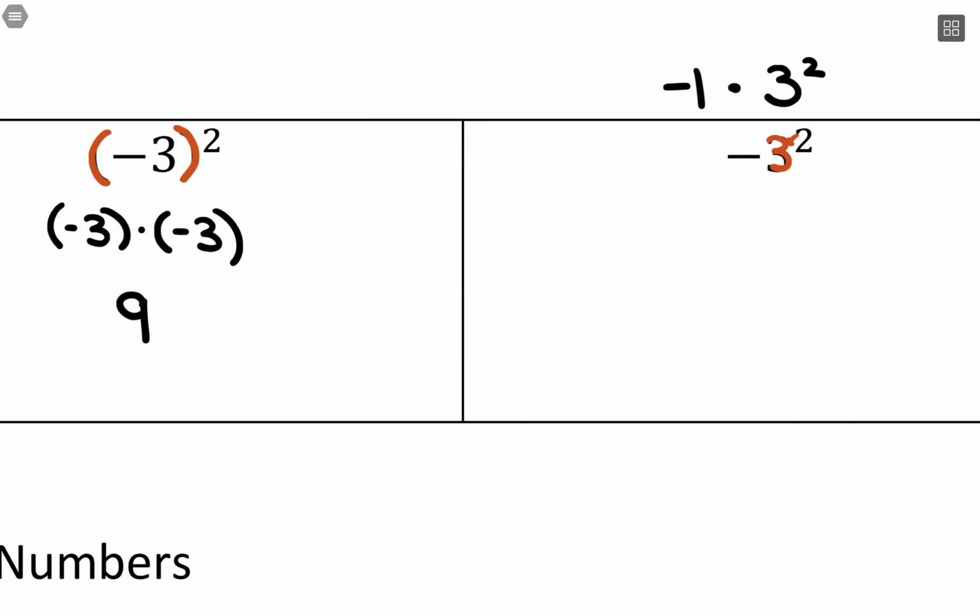So that -1 we would just keep out front because order of operations, we would simplify exponents first. So this is really like -1 times 3 times 3, which would be a -1 times 9, which is a -9. So notice the difference here that with the parentheses, it became positive because the negative got squared. Here, without the parentheses, the negative is just hanging out front. Really what we're squaring is just that number 3. So with that, we end up with a negative number because the negative is not being squared.